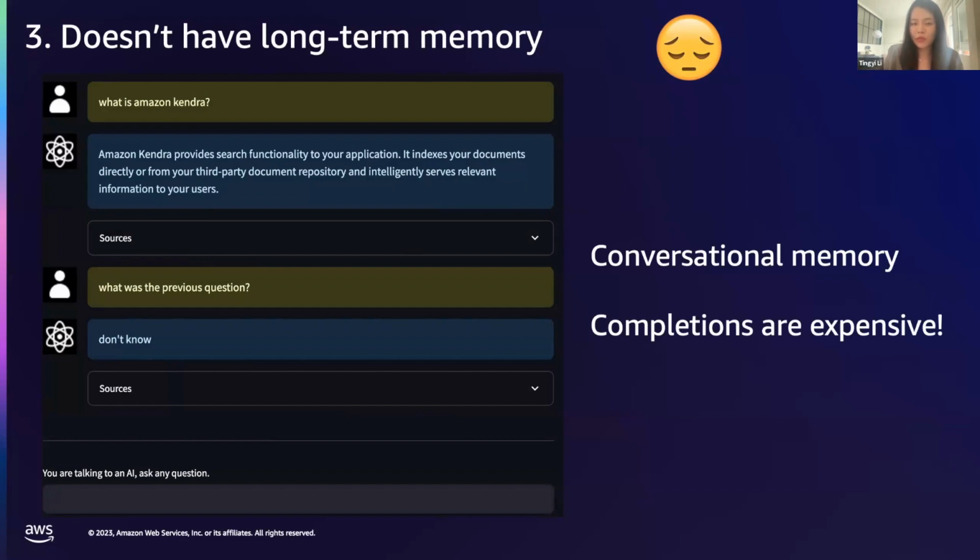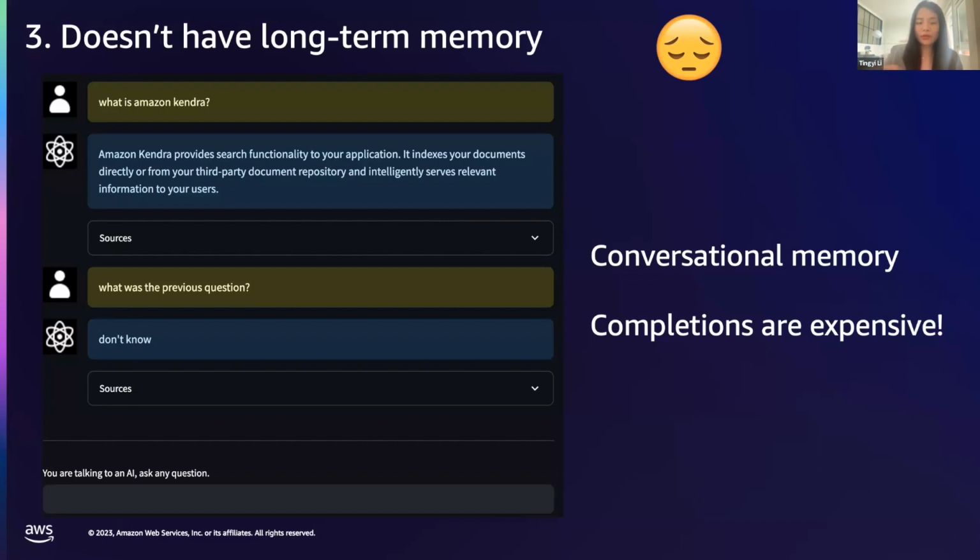At the same time, completions. So for instance, you use these API-based generative AI services. You are charged based on the prompts that you are sending to it, based on the tokens. At the same time, you are charged when it's sending back, so the completion. So if every time you ask the same question, you keep on hitting that API, you're going to be charged all the time, right? So that would be super expensive.